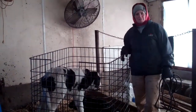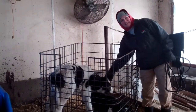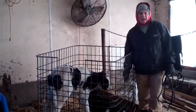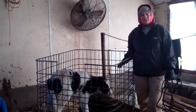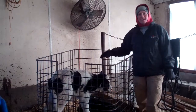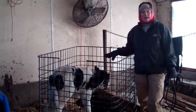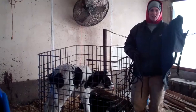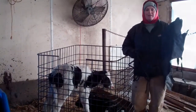These are 2 of our newest babies. This little guy, he was born just this morning at about 6 o'clock. And the heifer in here, the dark black one, she was born last night at about 6 o'clock. So she's actually ready now to go outside to the domes. He's going to stay in the barn for another night yet. It's going to get really cold tonight, so he's not quite ready to stand up to that. She's actually going to get to wear this coat for tonight just to make sure she's warm enough and gets used to being outside.